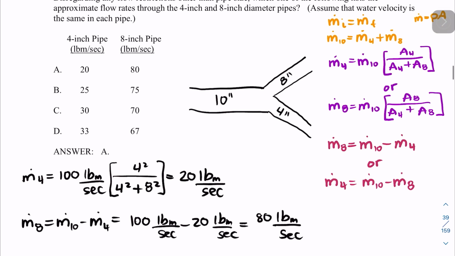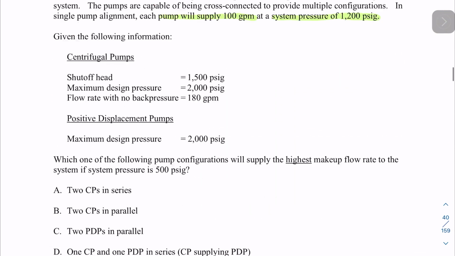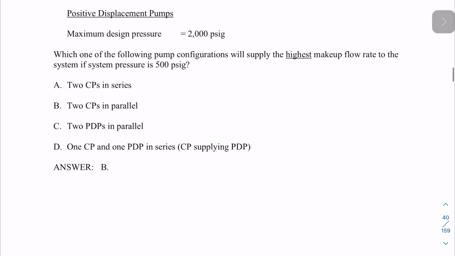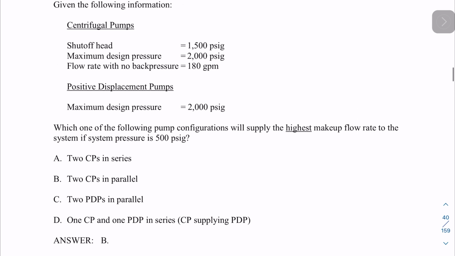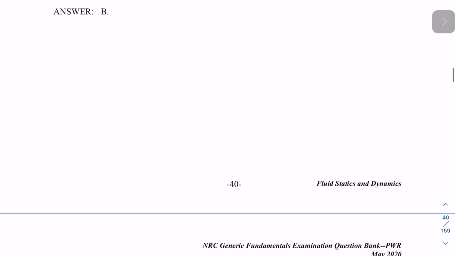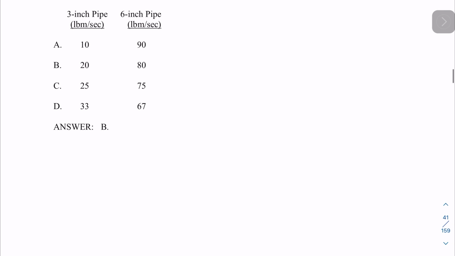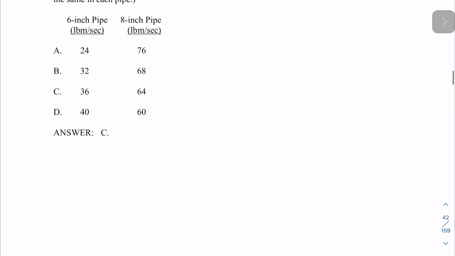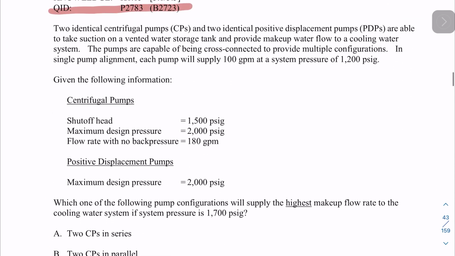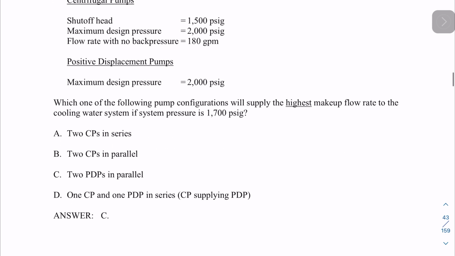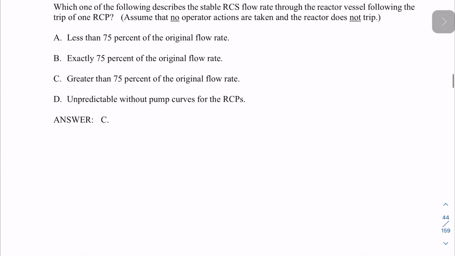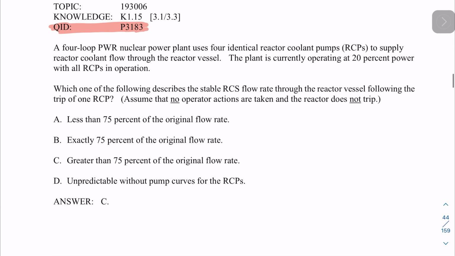So now let's take a look at this one. It's just similar to the ones that we already saw. It's just making a comparison of CPs in series or parallel, just to determine those things. I think we are good with that. This one is similar to the ones that we saw with the pipe diameter. This one is also similar to that one. This one is similar to the other ones that we have seen. This one says, okay, 2 PDPs in parallel. That's easy. Then we have this other one.